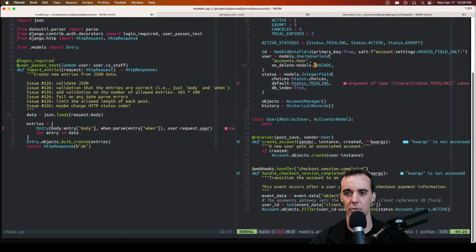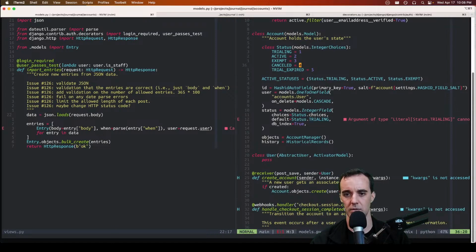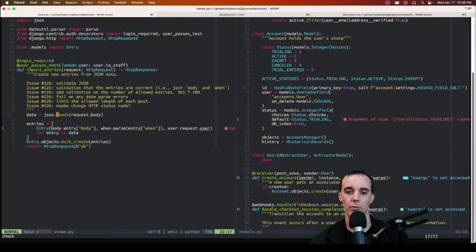Hash auto ID. Where did I put that? Did I put that somewhere? Is it in here? Yeah, it is. Okay, my idea with that. Oh, I remember. We use that as part of the identifier for sending the email. And I didn't want it to be something that was guessable by all of the users.